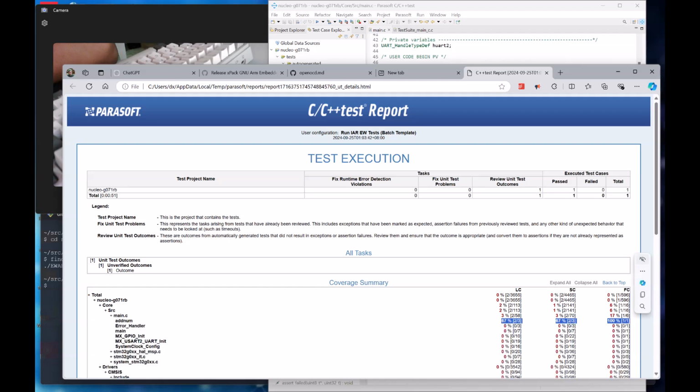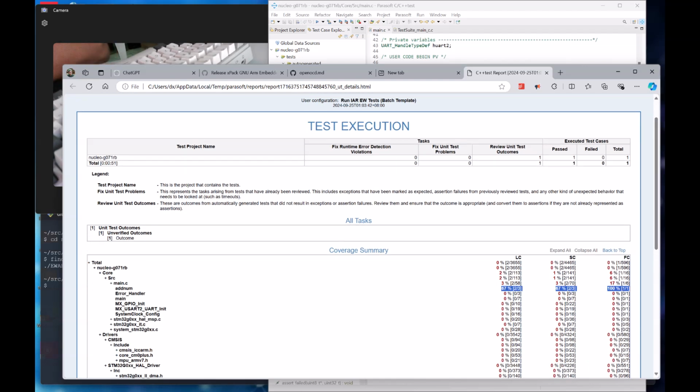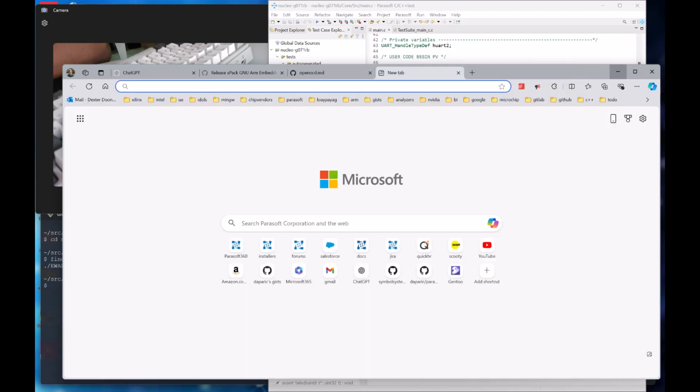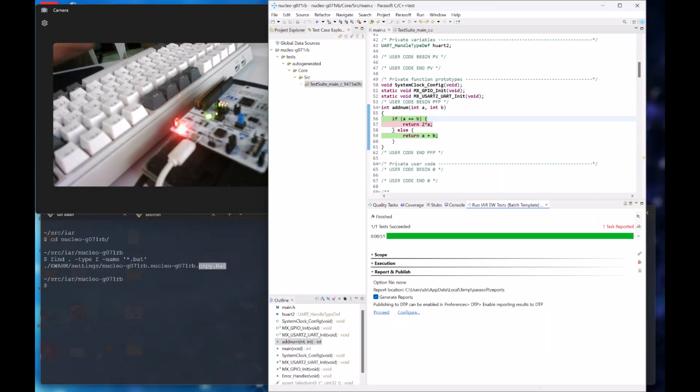And this is the value for the odd num function under test. See here that it's 100% for function coverage, 67 for both line and statement coverage.